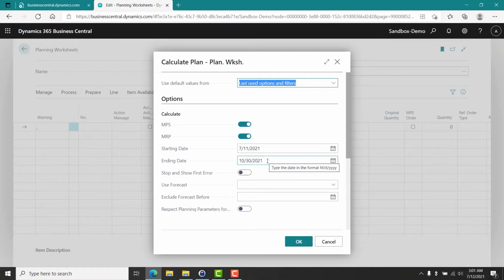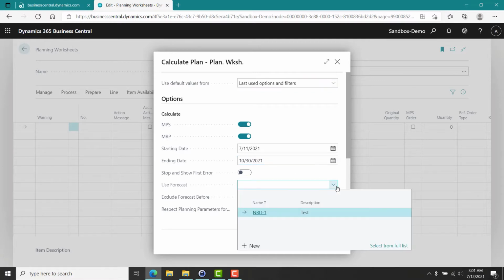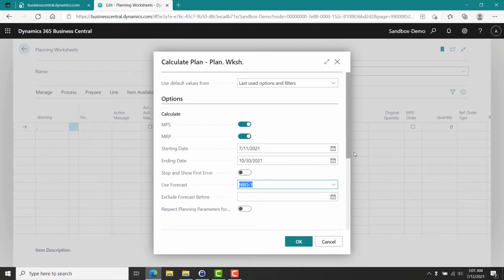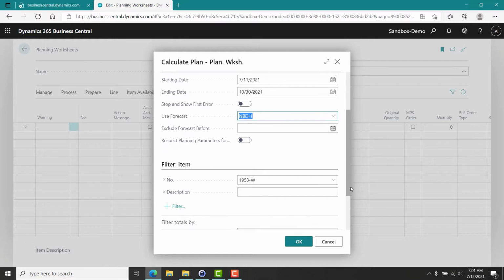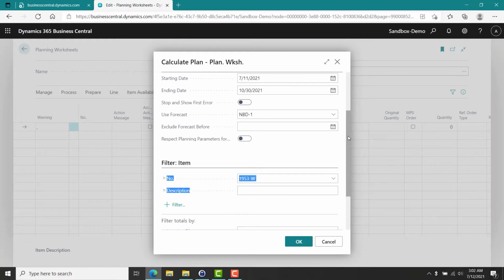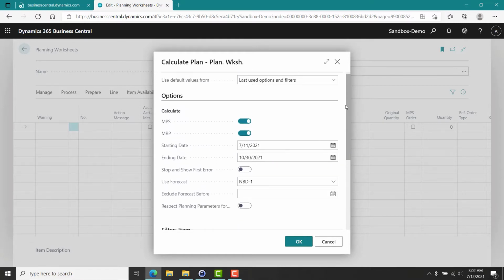I'm going to forecast this out through the end of October. I'm going to use my demand forecast that I just created, and I'm going to do this just for my 1953W. Just to make sure that everything works exactly as we want to start with, I'm going to click off on MRP, and I'm just going to do the planning schedule.